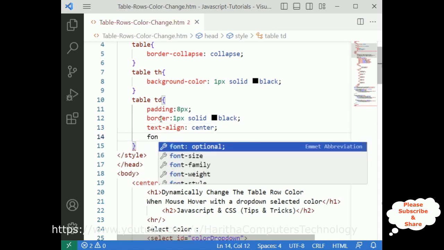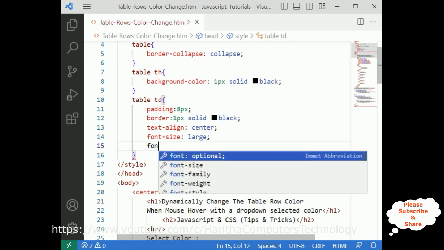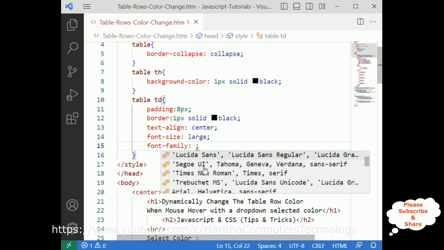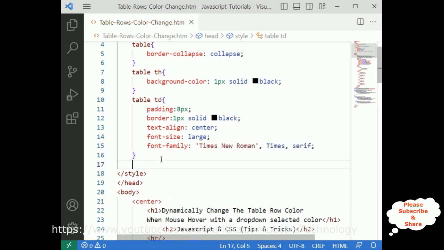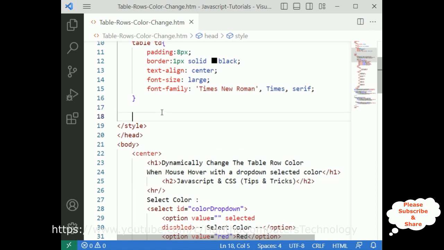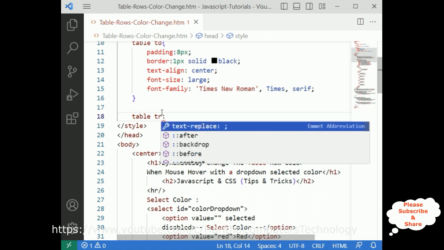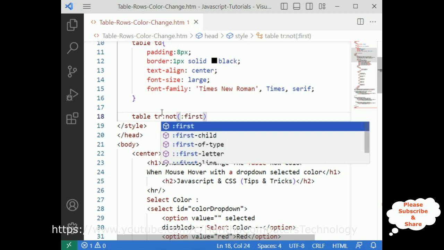Font size large. Font family also I will add some. Let's add Times New Roman. Now the default color also. I'm adding table tr not first child.